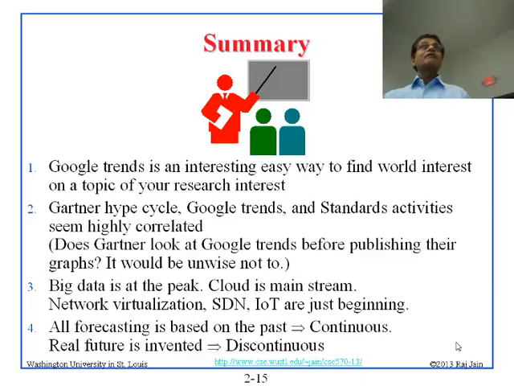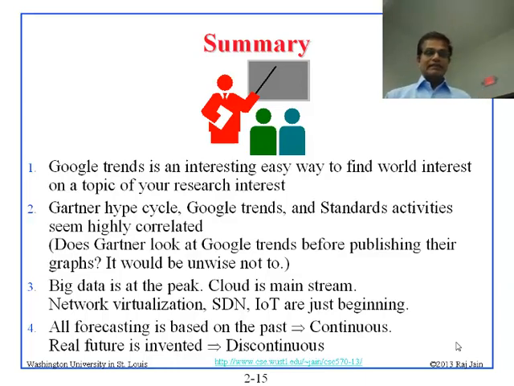And Gartner Hype Cycle, and what was surprising to me was that the Gartner Hype Cycle matched the trends, and in fact the standard activities were matched the Google search. Everything matched the Google search so much. So the question is, who looks at whom? Does Google look at Gartner, or people look at Gartner and go to Google, or people go to Google and then Gartner goes there too? I think it is basically, if you are writing a report, you will start with Google Trends first. Right? And find out if there is interest in cloud computing or interest in this and interest in that. So you don't have to pay $5,000 to get that information, which you can get for free. That was the interesting part.